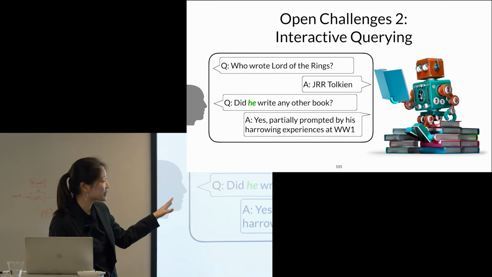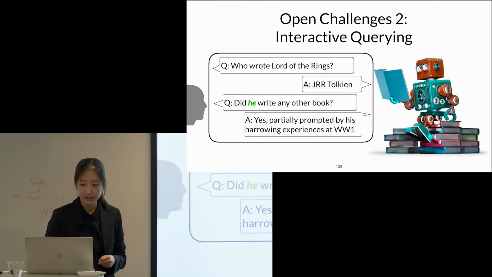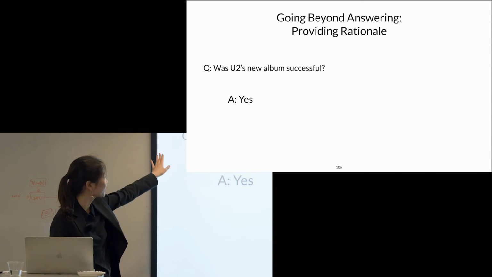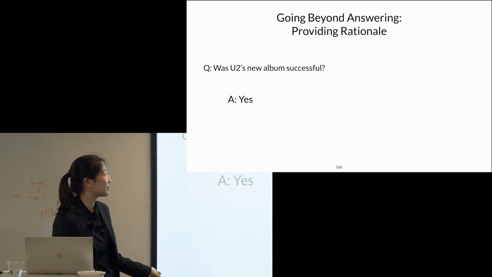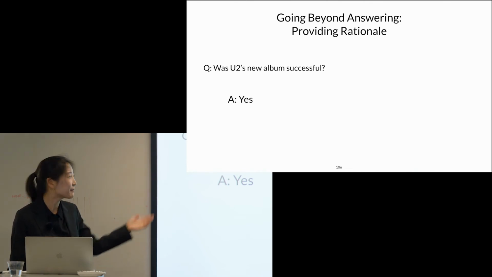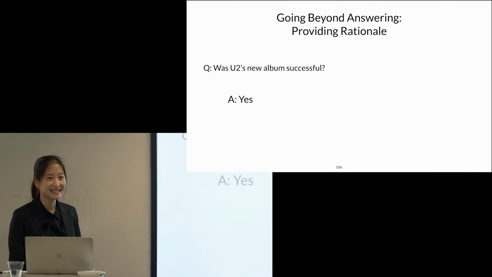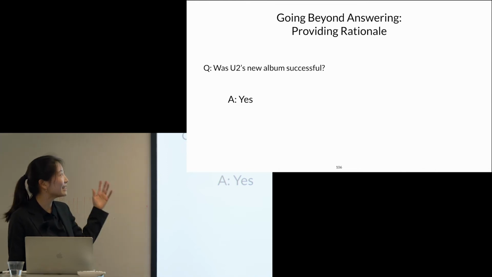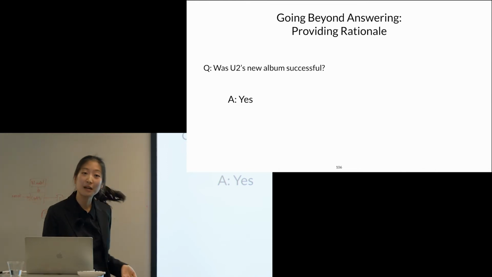And here we are going to switch gears a little bit and look into different types of question answering. Here we are asking the question, was U2's new album successful? If you're asking this question to your friend and that person just says yes, I would be annoyed. I want more detailed answers about why they think this new album was successful, right?